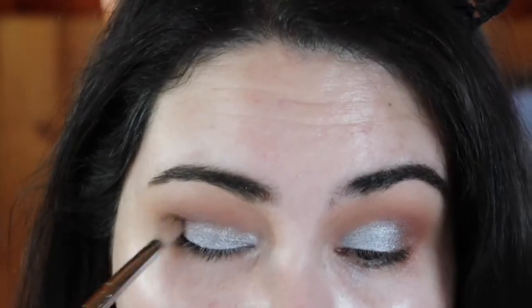I'm not really loving how that shade applied with the brush. I am liking the side of the finger application a lot better. I'm just gonna try to blend them out, make them match a little bit more. Alright, so that is the look so far. I'm loving these colors. I love how they work together.